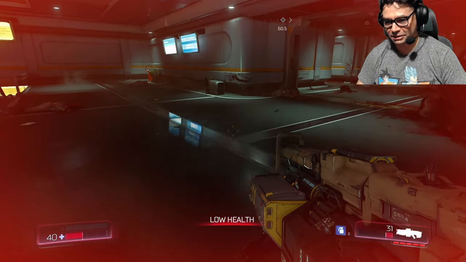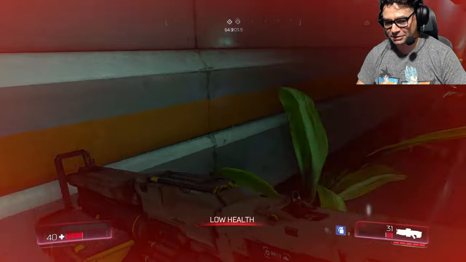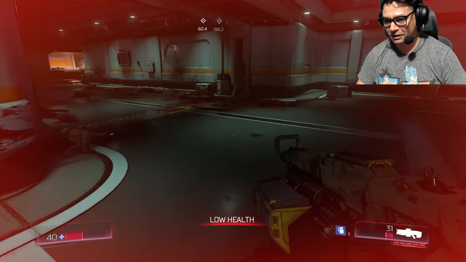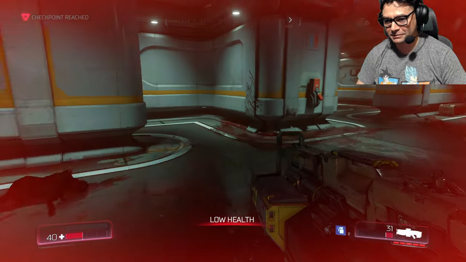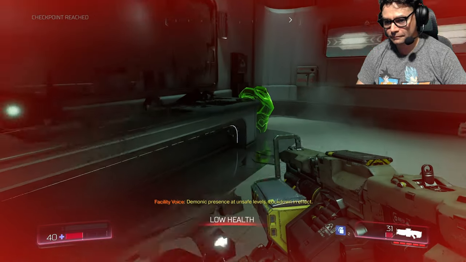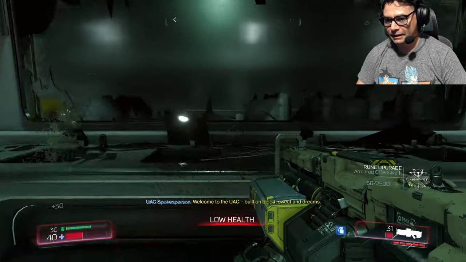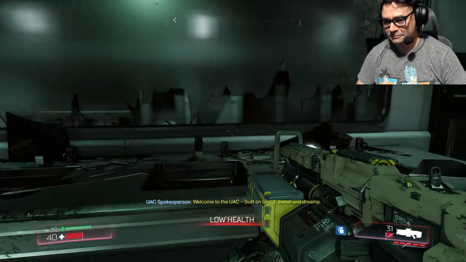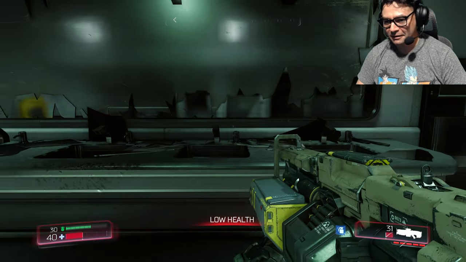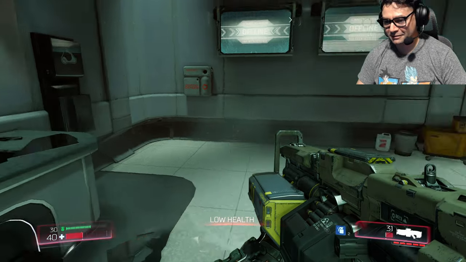Ow. Oh, shit. Either I had no armor or I was just that low on health. That fucking one shot took me down to 40% health. Oh, really? You can't even... Okay. I guess they decided not to show what the Doom guy looks like.